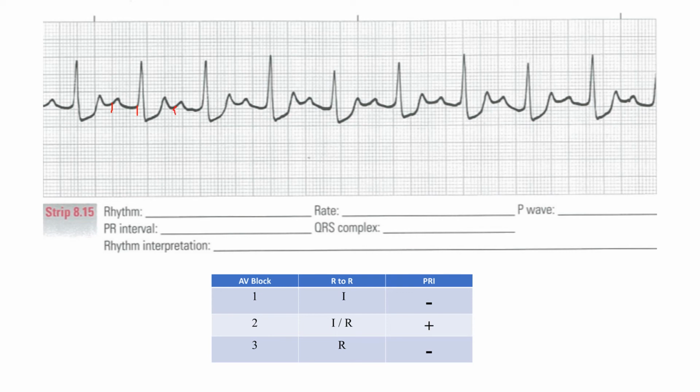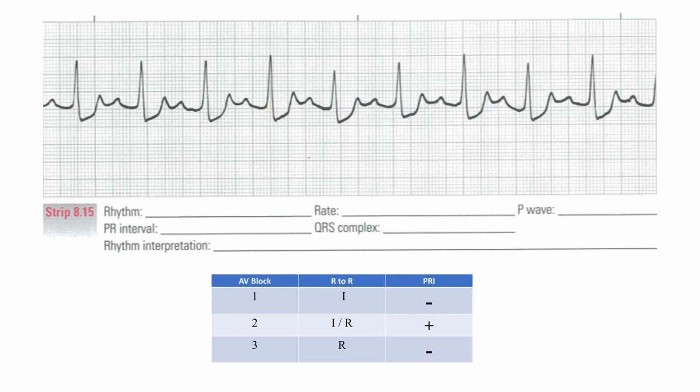And let's see, your PR interval is pretty long, so it's definitely over 0.20, so it looks like it's 0.24 to 0.28. So you have a prolonged PR, but it is constant, it's all the same, and you only have 1 P for every QRS. Now your QRS complex, you have beginning, and again you kind of have to come up. It looks like about 2 boxes. So that would be 0.08, some are a little bit less, maybe 1.5 boxes. So again, 0.06 to 0.08.